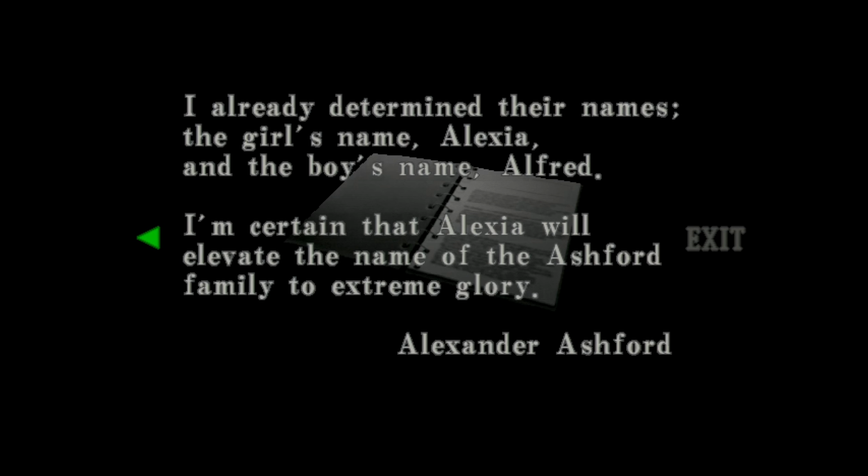Alexander Ashford. Okay, so, Code Veronica was Alexander's secret project. He took the genes of Veronica and found a way to modify human intelligence, turning it all the way up to 11, and then implanted that in an embryo in a woman. Twins were born and Alexia turned out to be the super genius resurrection of Veronica that he was hoping for. That's Code Veronica.